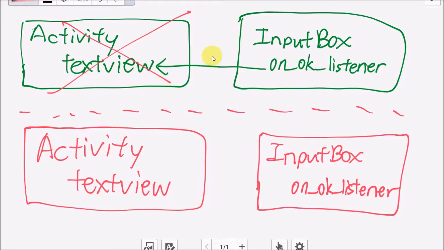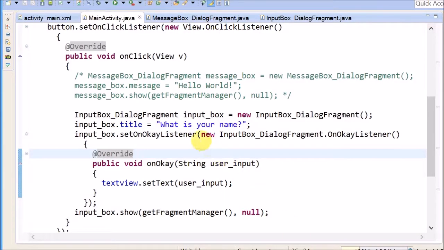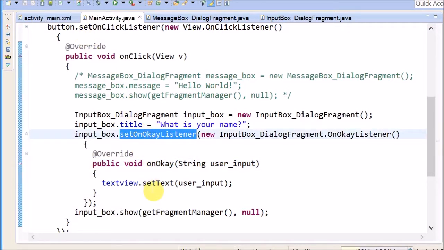That's why, taking the current approach, after rotation this on OK listener needs to be reattached. This is the first time it's attached: when people click on the button, I use this to attach an event handling object. Now you rotate it, you have to do this attachment again.